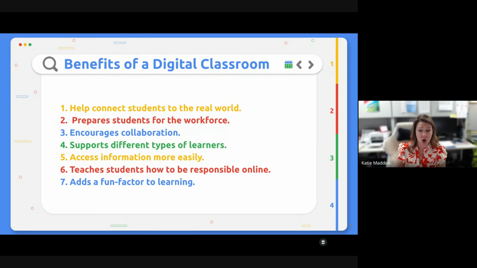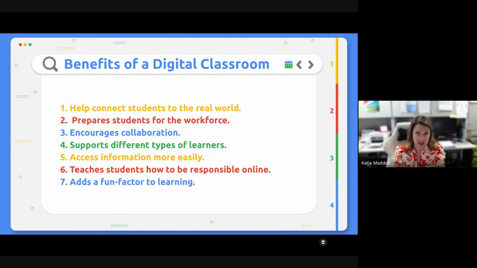They're getting what they're calling durable skills now, those soft skills that are preparing them for the workforce, that they can operate a computer, that they can operate a Word document, that they can check an email and compose an email, because those are skills that they're going to need to know to live and thrive in those environments.